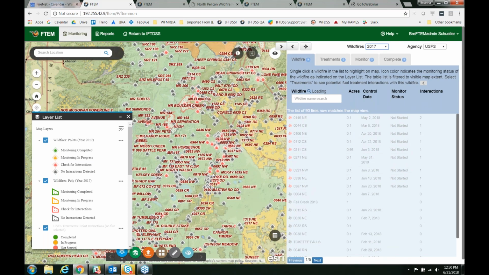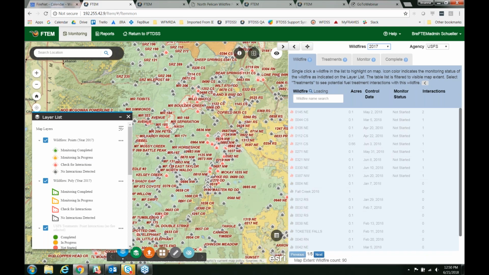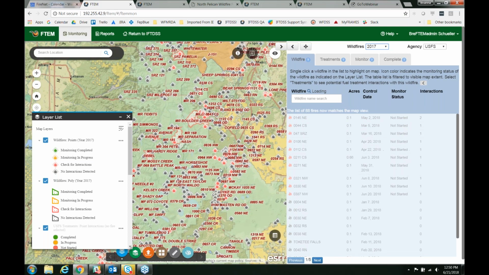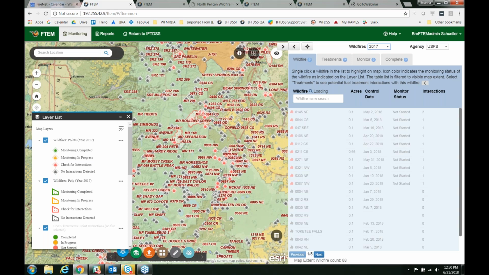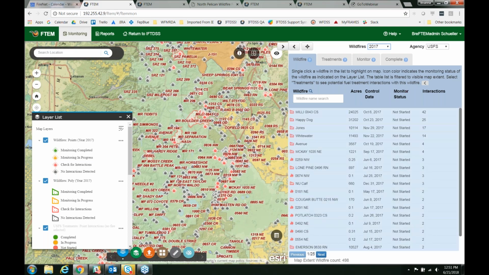Hey, Jim. Yeah, that is correct. You will see a lot of fires in the system in the treatments list, especially in those more remote areas. And just to be also clear, technically in the FACTS system, you're only supposed to upload the polygons that you are claiming for resource benefits, not the whole wildfire. But in the FACTS system, unfortunately, a lot of people just uploaded the whole wildfire. So it's going to be up to you, at the local level, to determine which areas you actually claimed for acres and which areas you did not. So that's up to local discretion on that.